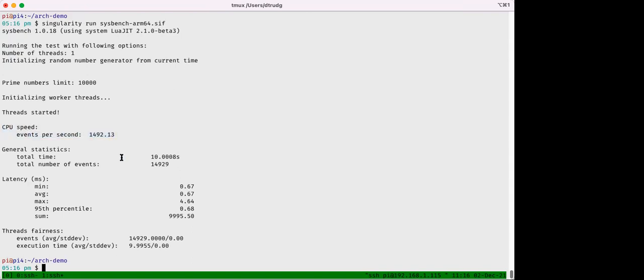And this is also indicative of other things when you're working cross-architecture and looking at benchmarking, right? So this number here says 1,492 events. So it's more than 10 times faster than the emulated one. But it's also bigger than the number I got for native AMD 64 Sysbench on my Xeon machine. And I know that the Xeon machine is a lot faster than my Raspberry Pi 4. The CPUs are much faster.